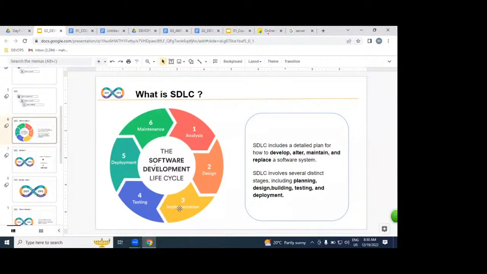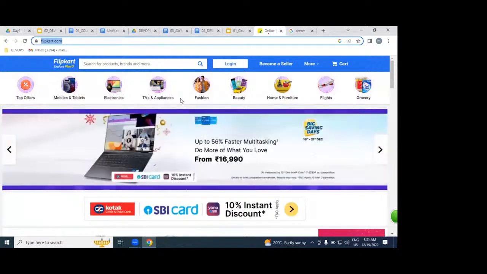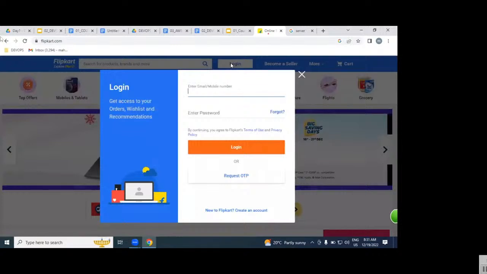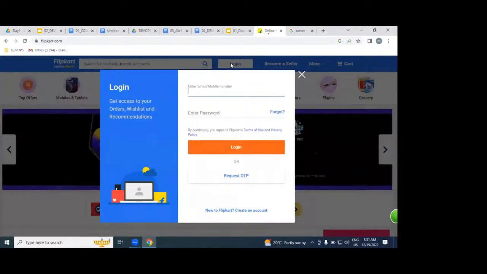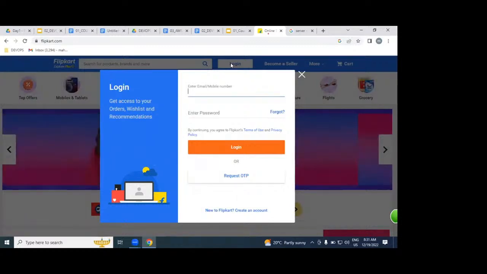Analysis. Analysis is gathering information from the client. Who is the client here? Flipkart. What exactly is the business? How exactly the login page, the registration page, the payment gateway, the search page, tracking customers, each and every piece of information will be gathered from the client.